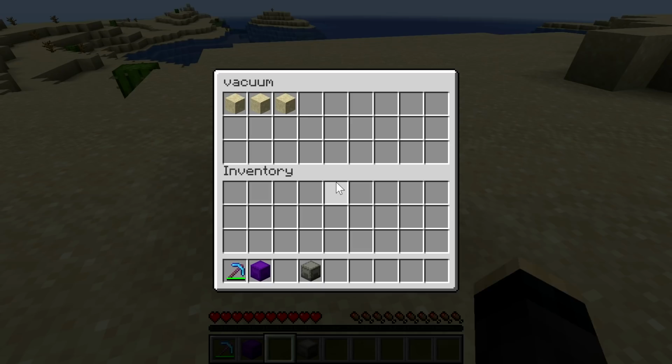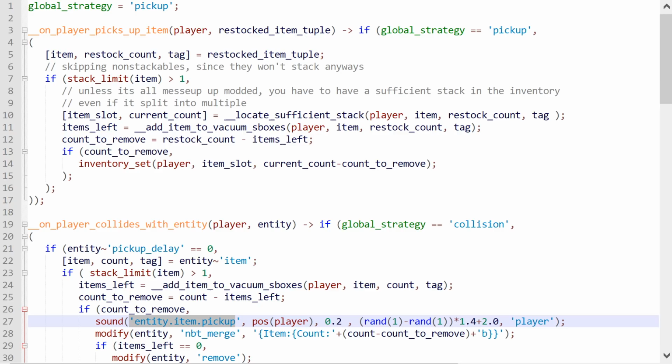So here's the code for our first version of the item pickup app. The two ways of applying the pickup will be controlled by the strategy variable, and by flicking it on and off, we'll be able to use one or the other. In the first one, we'll be observing the item pickup event, which gives us information about the amount and the type of ingested items, and we'll then verify if it's a stackable item, and if so, locate the existing stack in the inventory to pull items from.